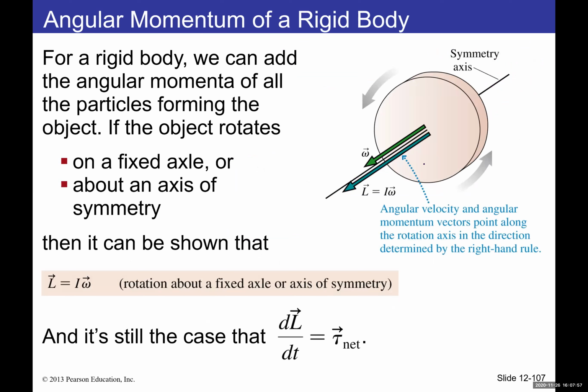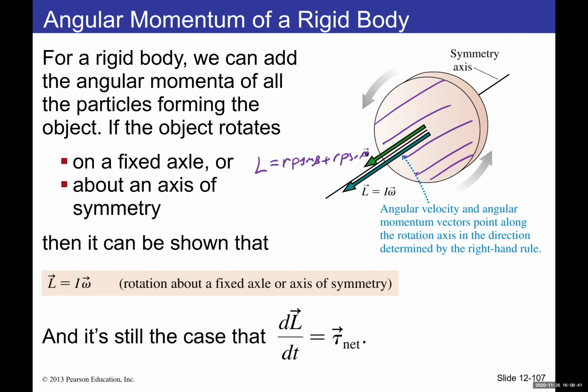One of the important things we can also do is look at the angular momentum of a rigid object, like a disk. It's not a single particle, right? It's a collection of particles, billions and trillions of particles within that disk. So if I'm looking at the angular momentum, remember it's r times p sine of beta for the first one, then r p sine of beta for the second one, and the third one, and so on and so forth. We can add them all together.